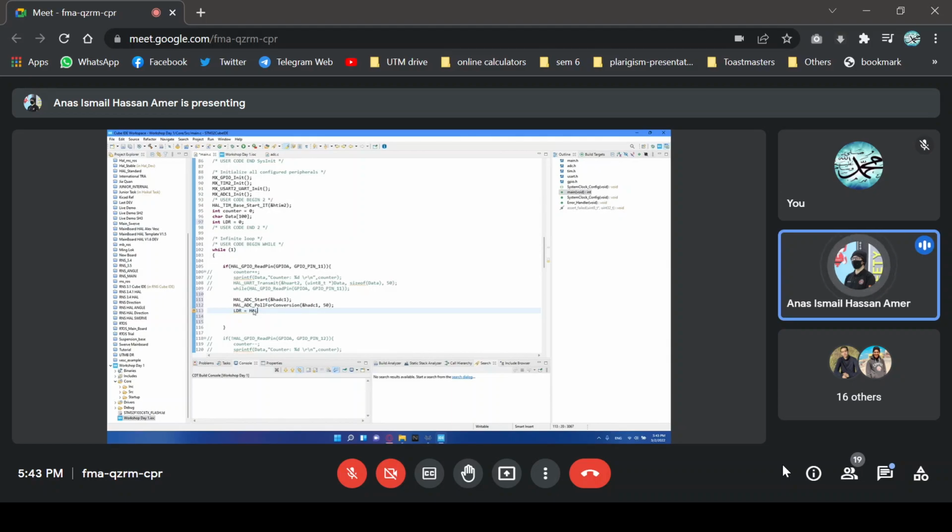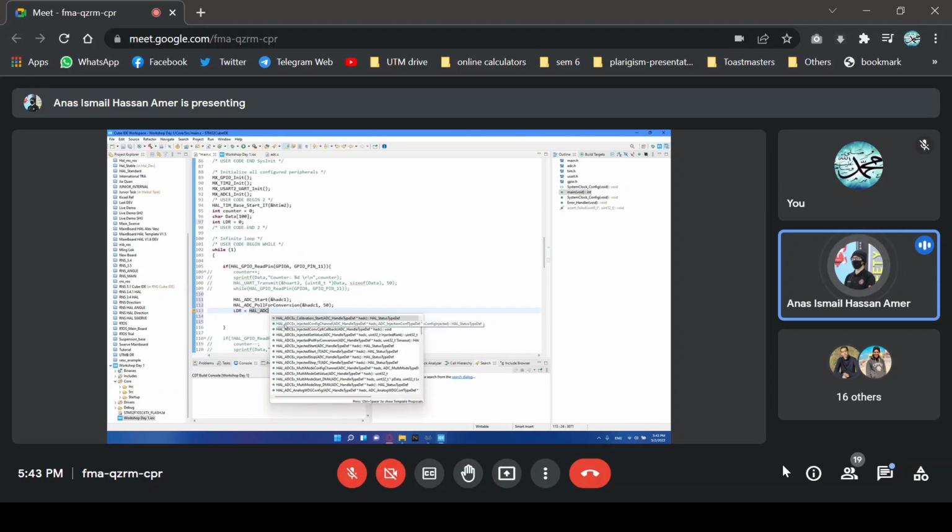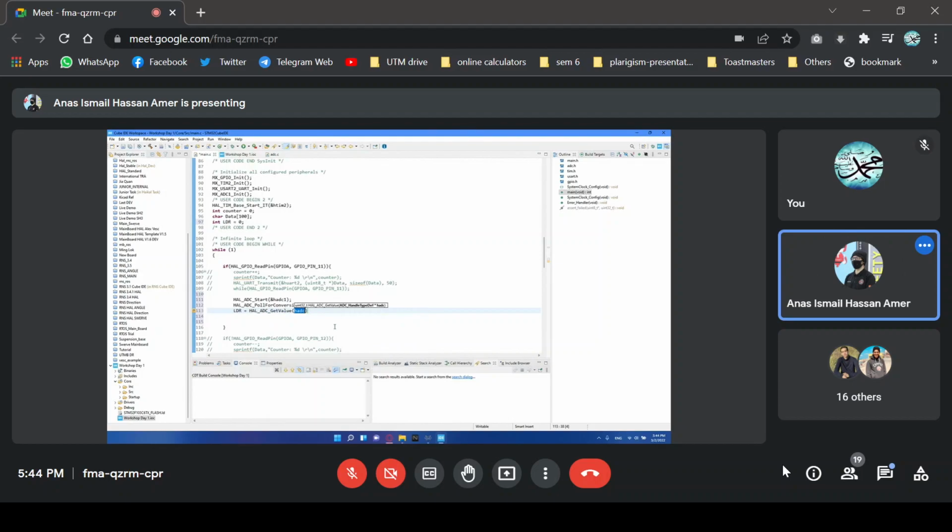In order to get the value, we'll use another function. Again, HAL_ADC, and then Ctrl+Space. And there's a function called GetValue. We'll pass the same struct, which is ADC1.